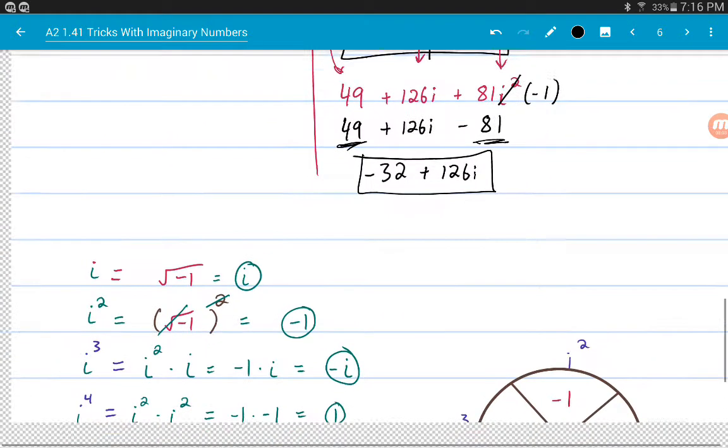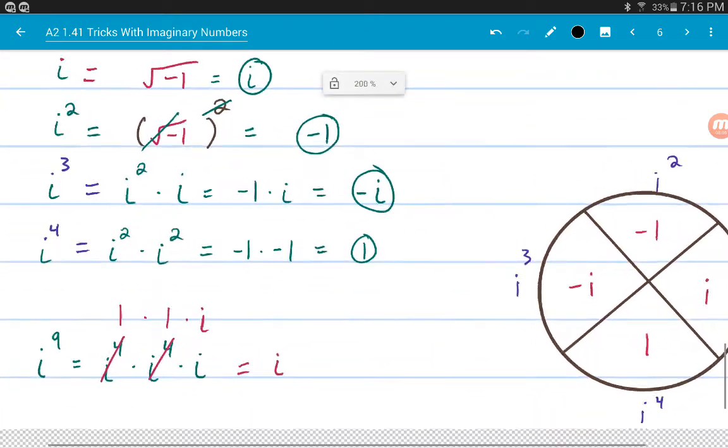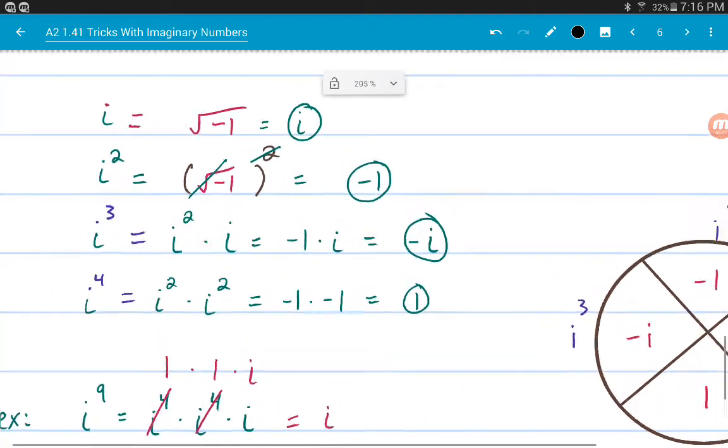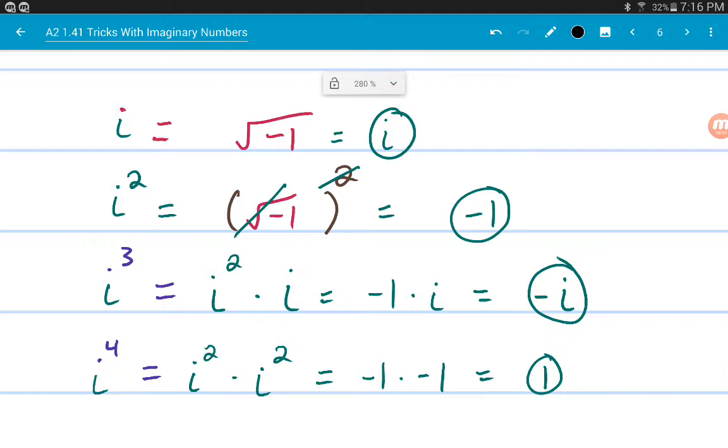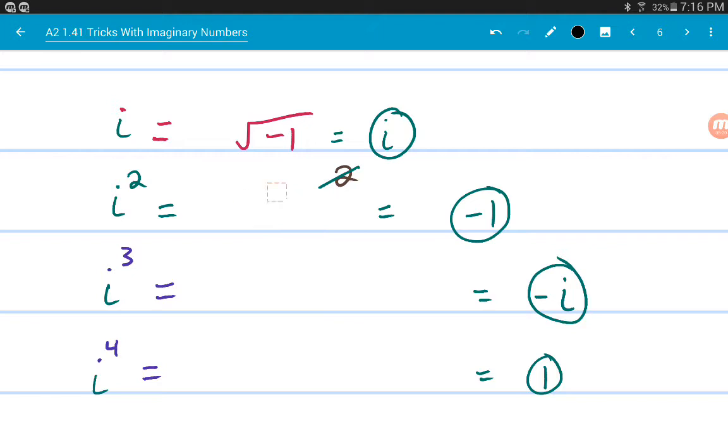For the questions on the back of the sheet, you may find that you need larger powers of i. Now, here's what the values of i are. Let's clean this up a little bit. You could pause here if you really want all the work, but I already have an explanation of this in the previous video. So if you don't know why, and you would like to, please just jump back there.